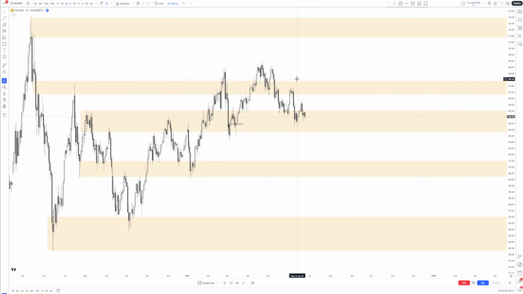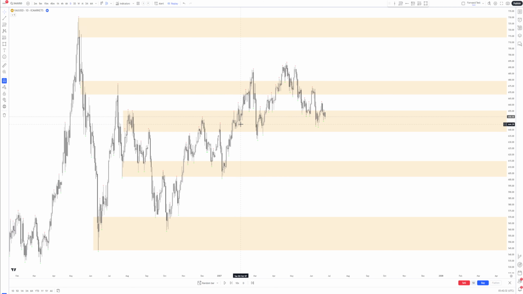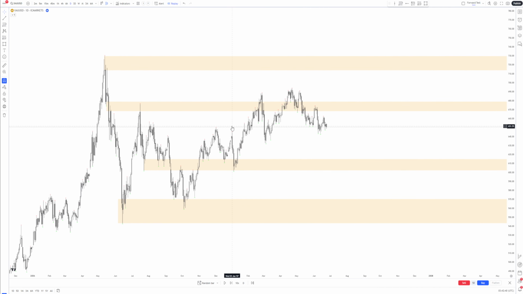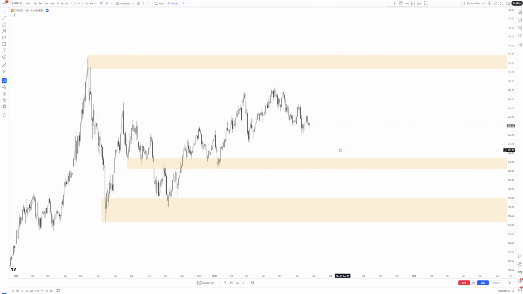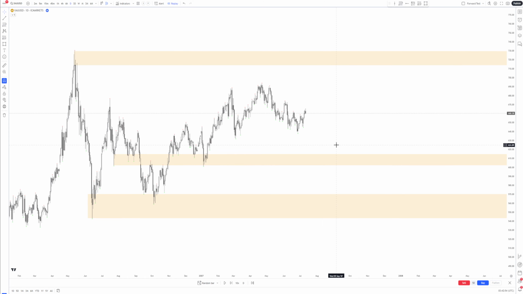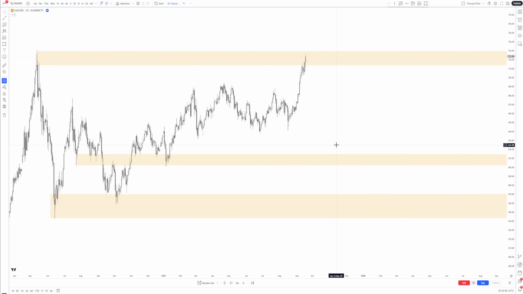So let's get rid of that. And now what do we do? Have we already traded this specific zone? Yes, I've traded this zone. I'm no longer interested in that zone. You can see price has already traded into that zone. I am no longer interested in that specific zone. So now price is in between the top and the bottom of that zone. I'll just wait for price to come down, or price to go higher.